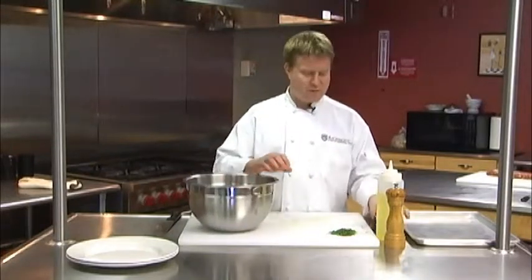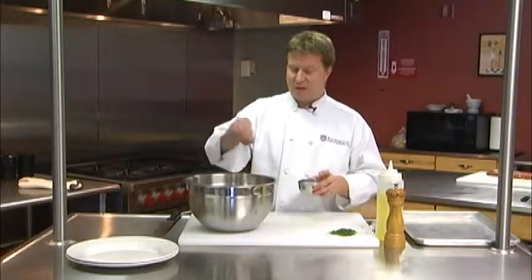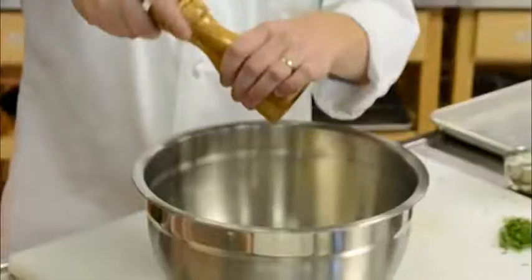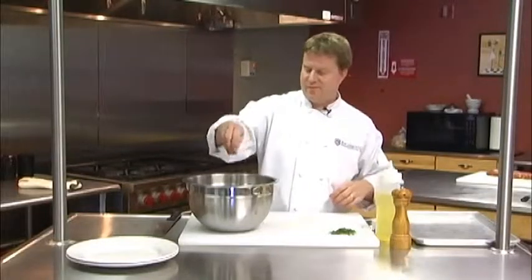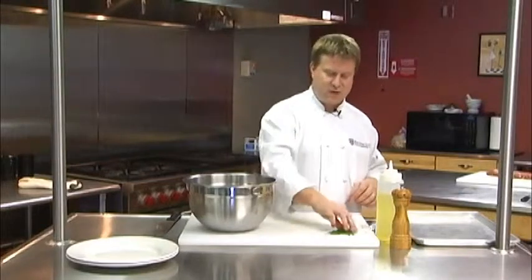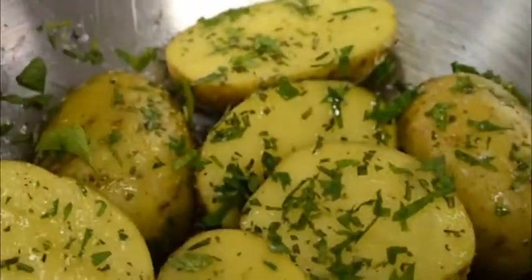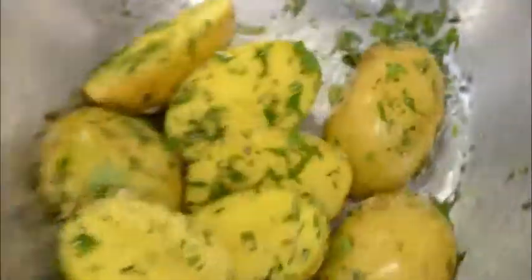I've got some oil and I'm just going to put a little bit of salt — potatoes really need salt, in my opinion, to taste really good — and a few grinds of fresh black pepper. I'll put some of this rosemary, not too much, maybe about a teaspoon, and then a little bit of that fresh parsley. I can just toss it around in this bowl since it's a real nice big bowl, as opposed to a little one where I'd be dropping them all over the place.